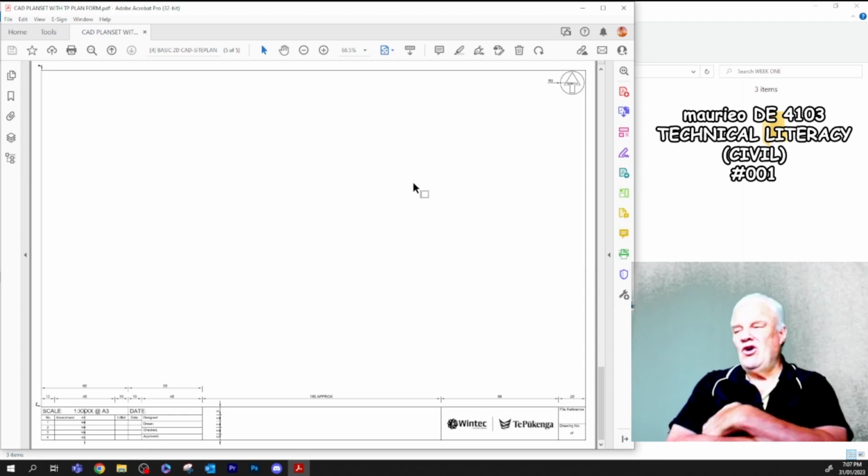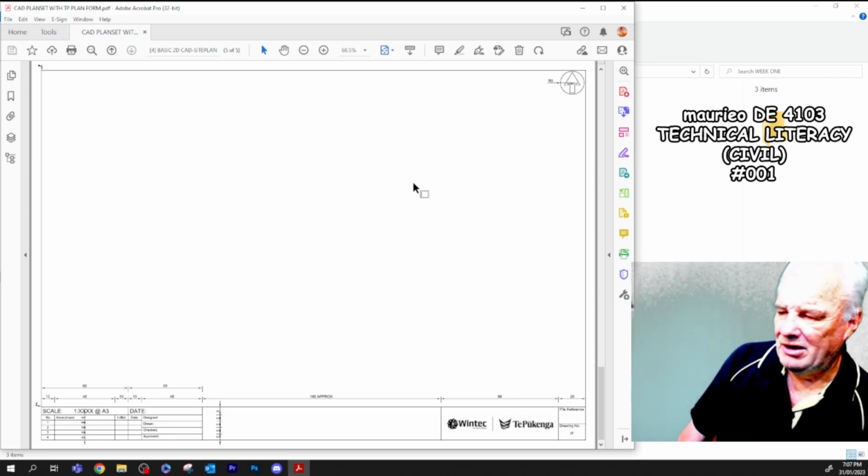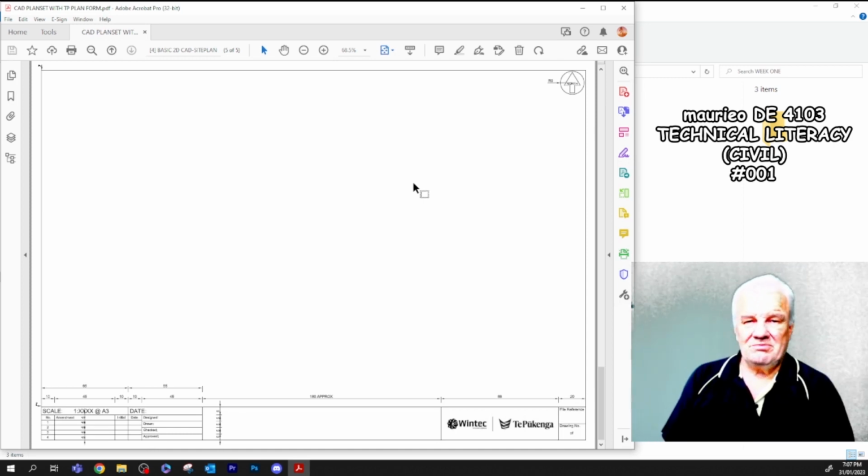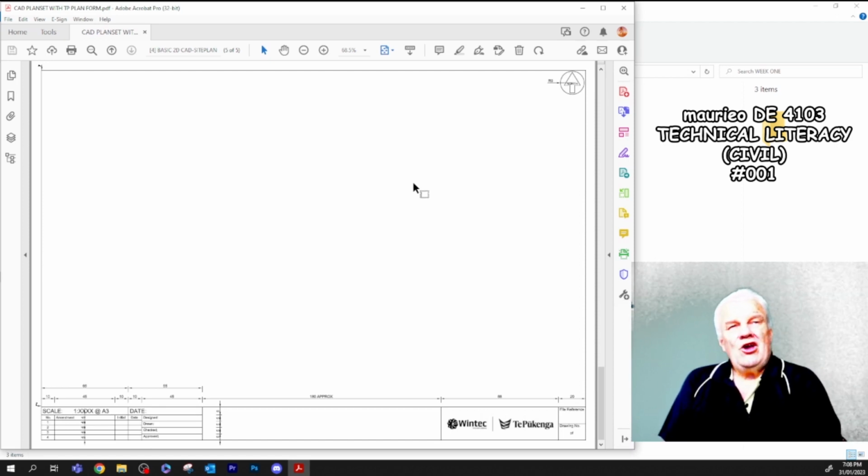Some plans do not. Cross-section plans and things, section plans, house footprint plans don't necessarily have a north point. So just remember that, so we don't draw that in automatically.